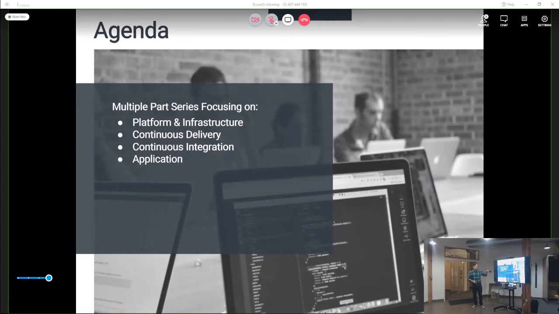The series so far has talked about, we did an intro, covered everything. We've talked a little bit about platform. We've talked about the application. Now we're talking about continuous integration, working back up the stack. Next time we'll talk about continuous delivery, and then we'll revisit platform and a lot of the low-level infrastructure, because we brought platform in first when it should have been last, because Aspen Mesh came in and did a guest presentation about Istio. So you can go look at that one. So we'll revisit that one later once everything else is built up on top of it.